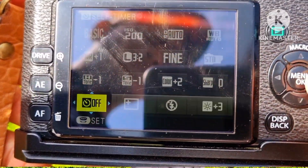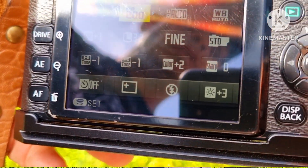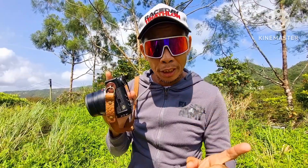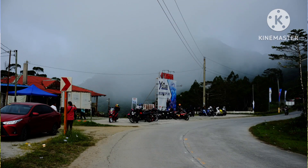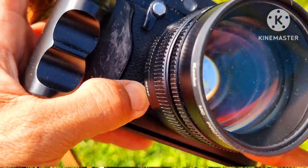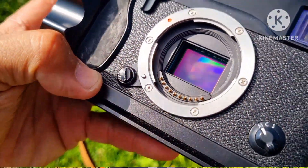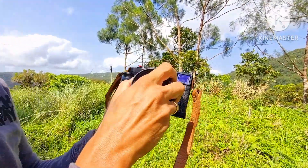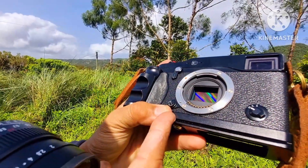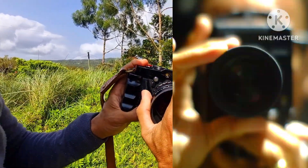One of the key features of this Fujifilm X-Pro1 is that it has film simulation. And not only that, there are lots of lenses available on the market — of course the Fuji native lenses, and there are third-party lenses such as 7Artisan and TT Artisan. These are quite cheap, quality lenses made in China, but don't expect too much as there are some quirks you might find annoying at times. If we look into the sensor of this X-Pro1, this is a 16-megapixel camera — very small compared to some other cameras. But don't be fooled, because this one takes quality pictures. Fujifilm is well known for its quality sensor.